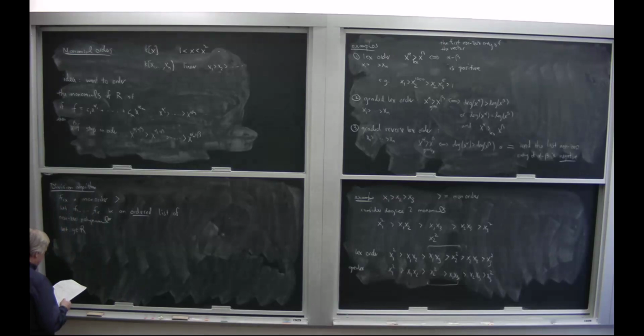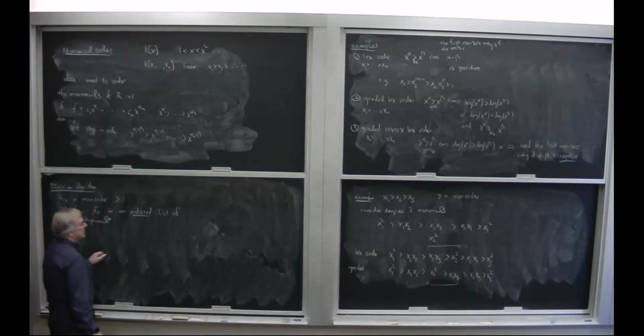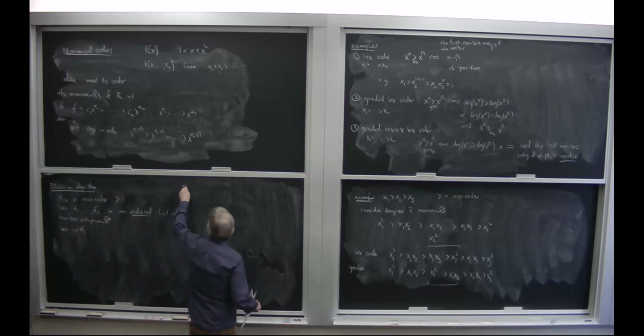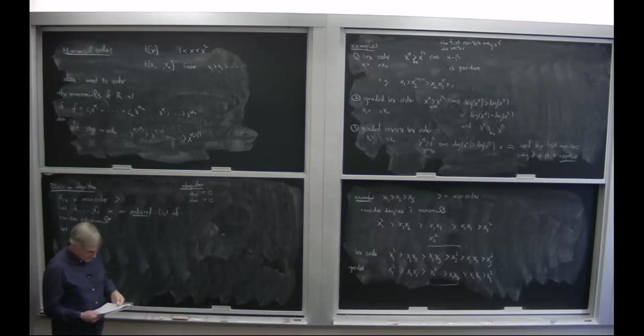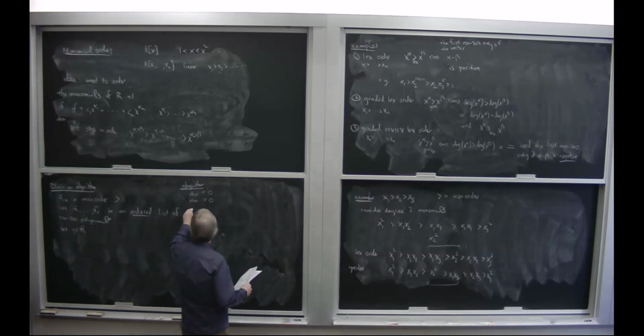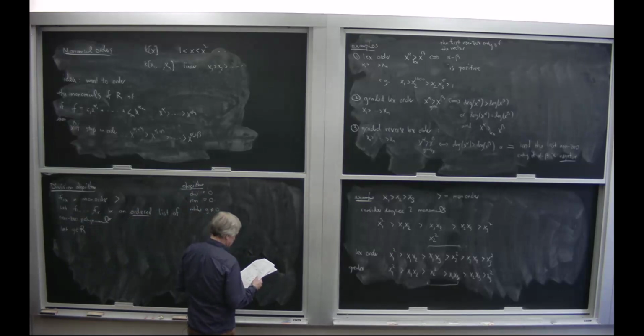Okay, so here is the division algorithm. I'm going to write it as an algorithm. I don't know if this is a good way to do it. Let's do it up here. So the algorithm is going to give us a divisor, which is 0, and a remainder, which is 0. They both start off at 0. Okay, and while G is not equal to 0, do the following stuff.